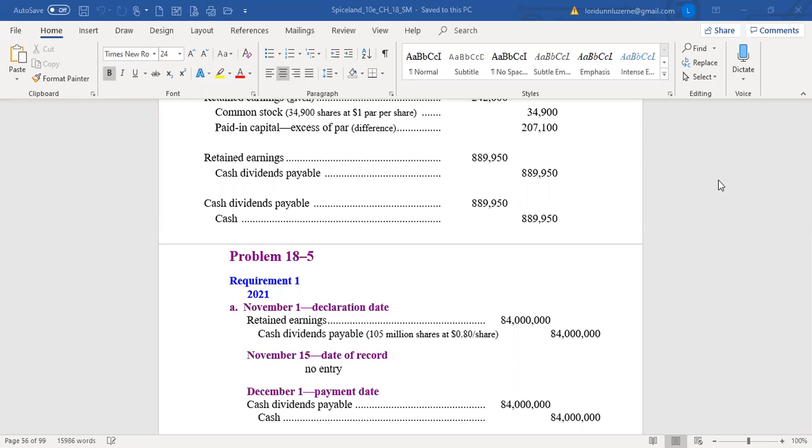The next transaction, March 1st, 2022, the next year, the Board of Directors declared a property dividend. So another dividend, but it's not a dividend with cash, but another asset. So we call it a property dividend. Still a dividend. It consists of corporate bonds of Warner Corporation that Branch Rickey holds as an investment. So they're going to pay one of their investments out as a dividend.